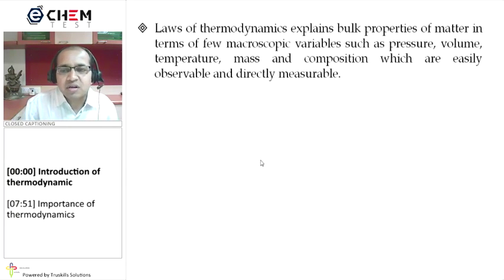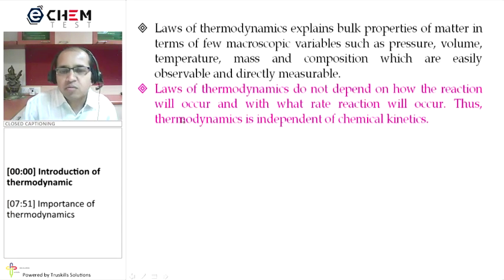Thermodynamics is not concerned with the properties of individual atoms or molecules, because individual atoms or molecules cannot have a pressure, and we are not concerned with their temperature. We are concerned with the properties associated with a group of atoms, that is, bulk properties. Laws of thermodynamics do not depend on how the reaction will occur, but are only concerned with the energy changes associated with the reaction. Even the rate of reaction is not a concern. Thus, thermodynamics is independent of chemical kinetics.